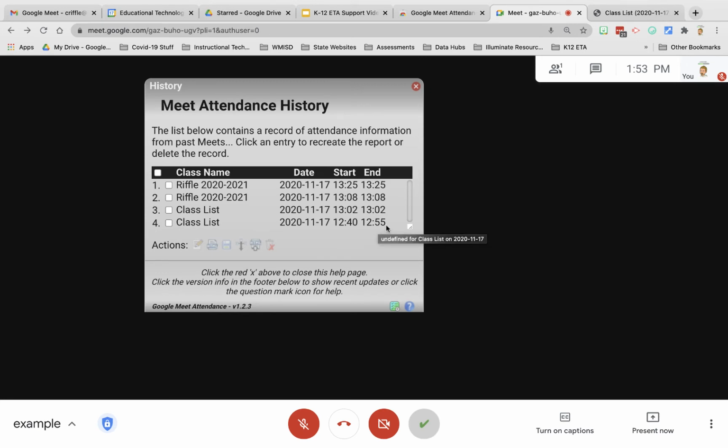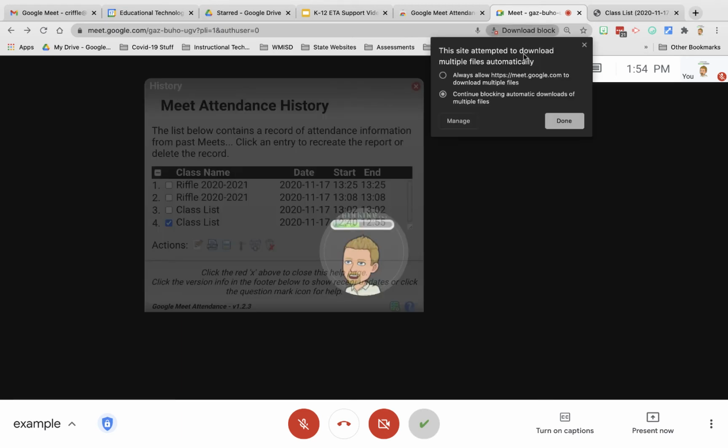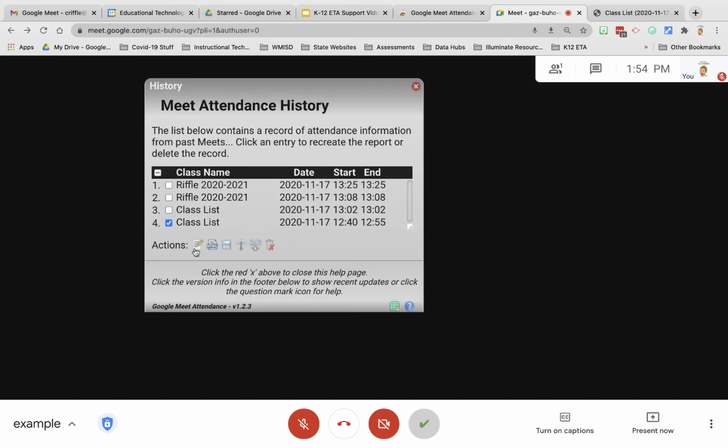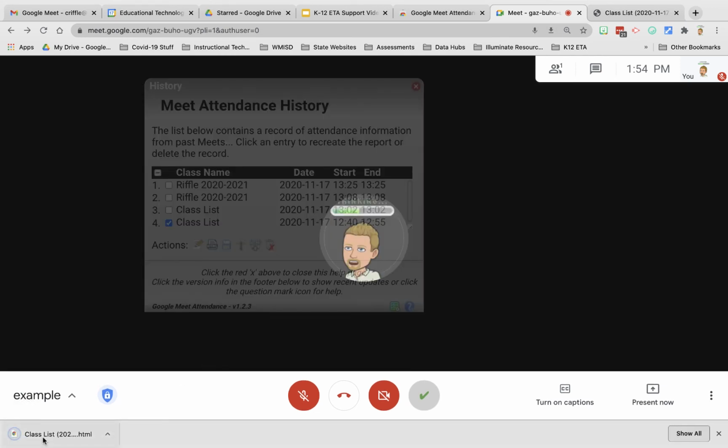or p.m. to 12:55 p.m. I can click on the list, and then I can come down to these tools down here for different options. The one that I like to use is this little save the selected report. You can do more than one of them if you want, but when you click it, it actually downloads, well, when I allow it to, it downloads into my downloads bar here, my report.